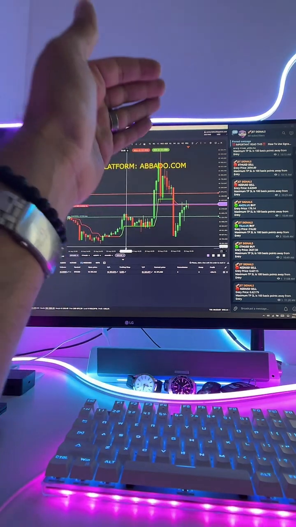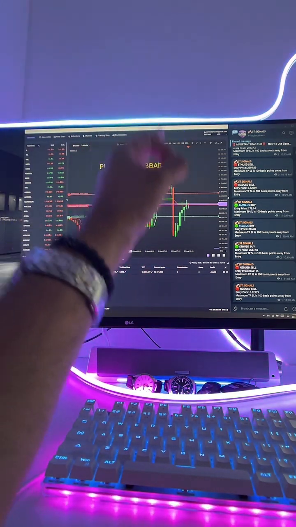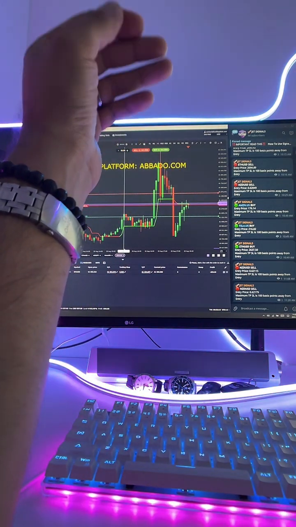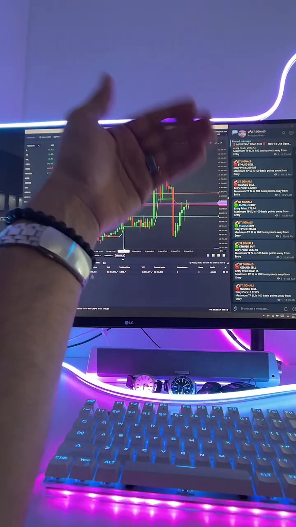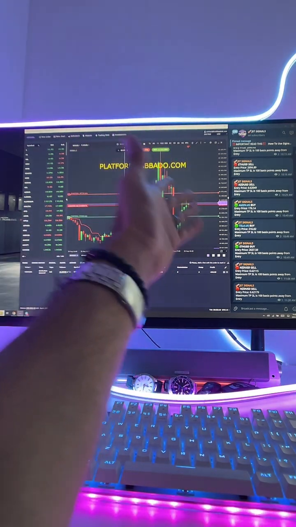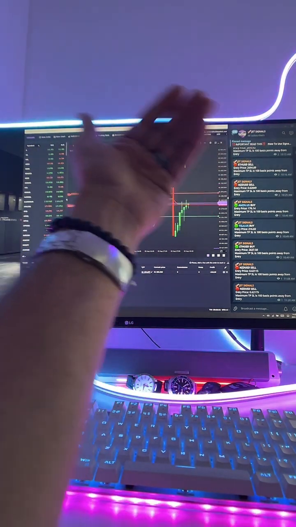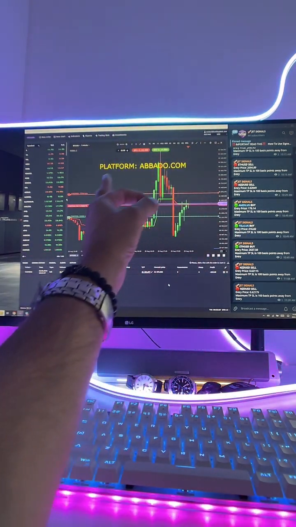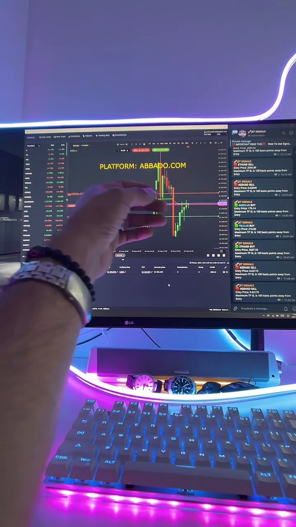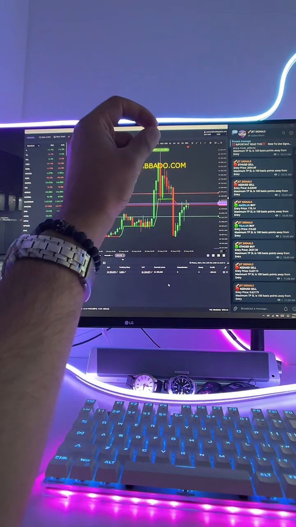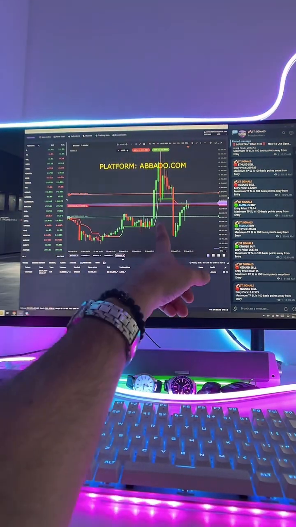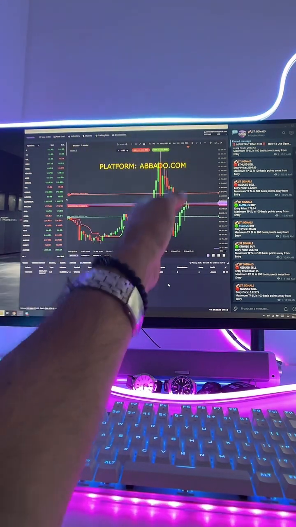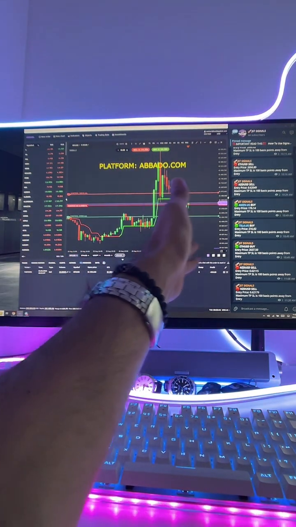Because at the end of the day, what it really comes down to is understanding that all hedge funds, banks, all of these guys, basically what they're doing is trading. But when they're trading, they can't risk huge percentages because there's billions of dollars at stake. And when there's billions of dollars at stake, the way to do it is we just want to make a small percentage on a regular basis. That's what it's all about. A small percentage on a regular basis adds up to a lot over time.